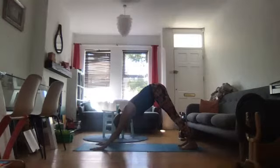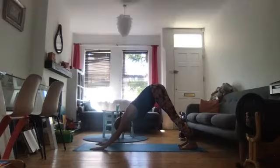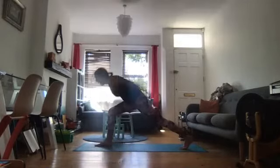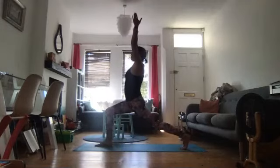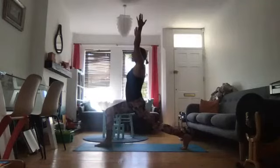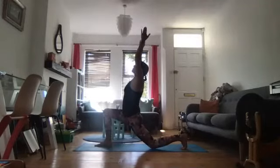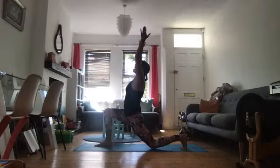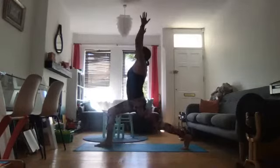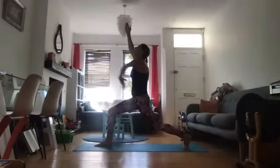Your rib cage is held. Draw the ears away — shoulders away from the ears. Gaze is either down to the mat or between the legs. Take the weight into the left foot, then inhale, draw the right foot forward as we come up into a lunge on the opposite side. Inhale and exhale. If you want to sink to your knee, there's an option to do that. See if you can keep your back toes tucked — it's a nice massage in the toe mound. See if you can draw your lower rib cage in here too.